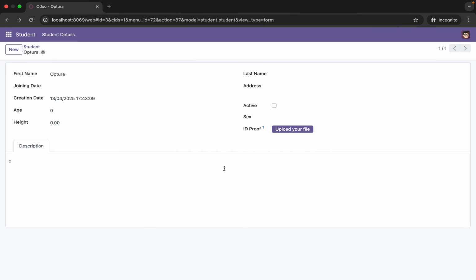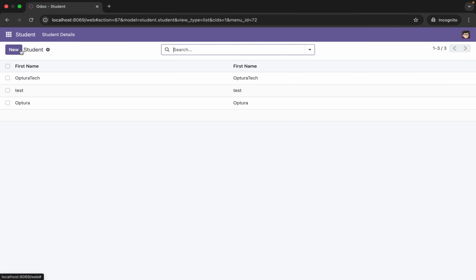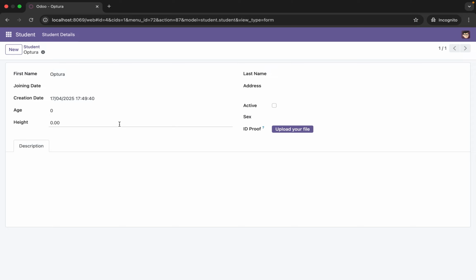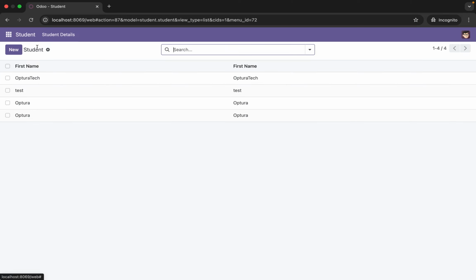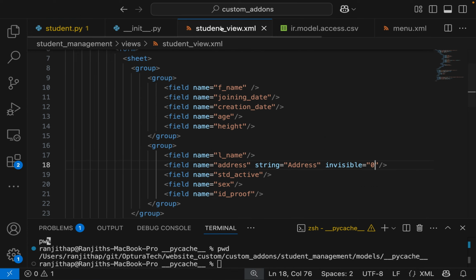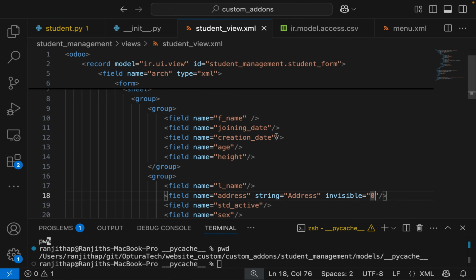Next is read only. As you know, if you are creating this record, we are able to update this creation date. This is not sensible because it should be saved automatically whenever a record is created. Otherwise, it will cause some confusion. So we can make that field read only. We come back to this creation date field and put read only equal to 1.